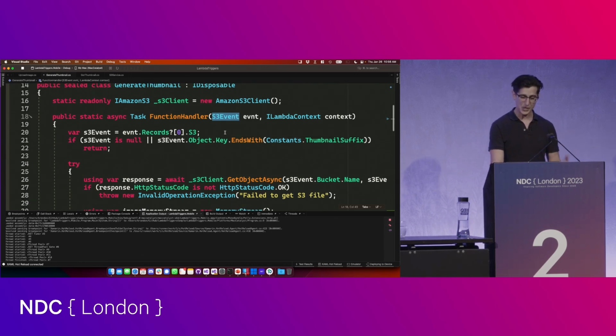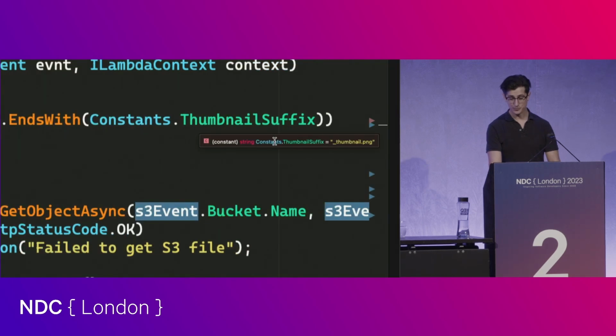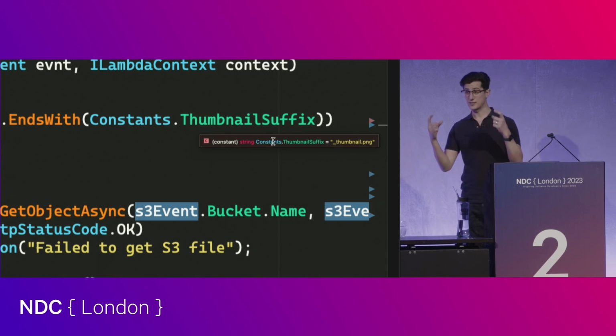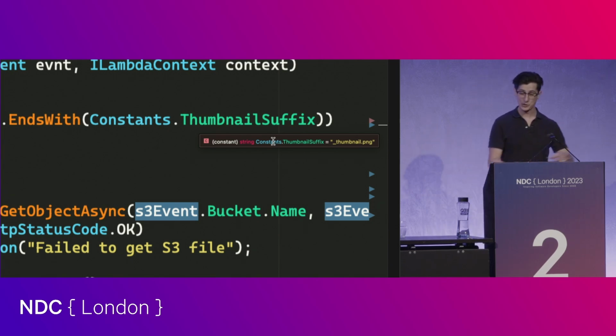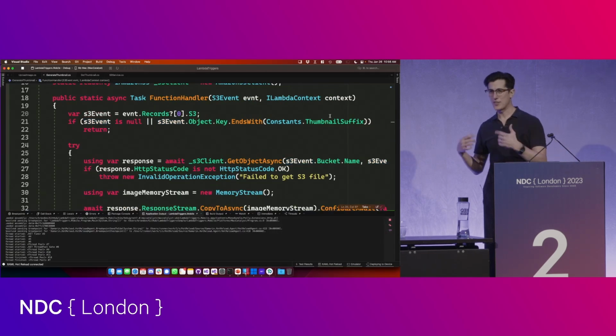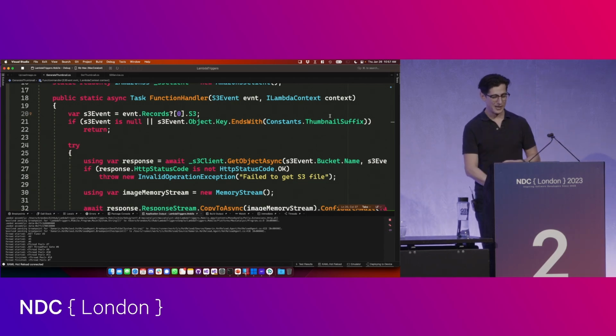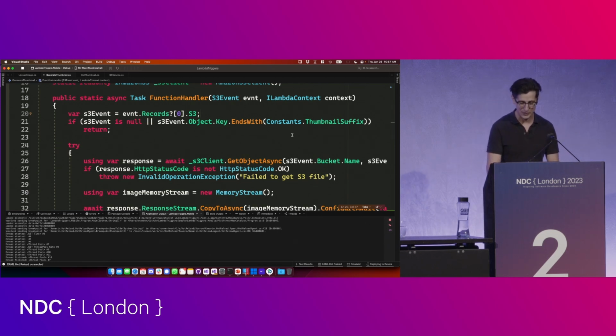So what this code does, we make sure that the file exists, that nothing weird happened, it's not null. And then I do a double check here to make sure that the file name doesn't end with thumbnail, because when I generate the thumbnail, I take the same file name, and then I just append _thumbnail.png. So after I create that thumbnail, I have to put it back in the bucket, but then that would trigger this S3 bucket again. So this is how I can make sure, OK, if you're already a thumbnail, we're just going to return. We're not going to do anything with you.